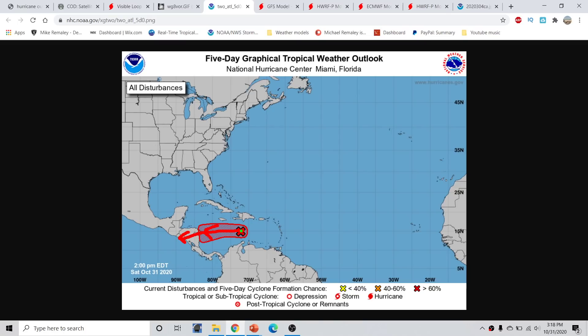Another possibility is that this goes maybe a little bit more north in the short term and tries to get steered into the Gulf of Honduras or lingers around in that area as the GFS is suggesting, then comes back northward towards Cuba. So there are really three different possibilities at the moment, but we're starting to get a lock on the ideas.